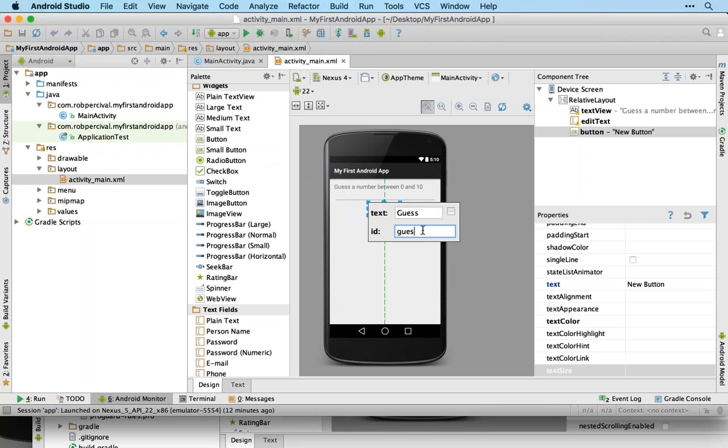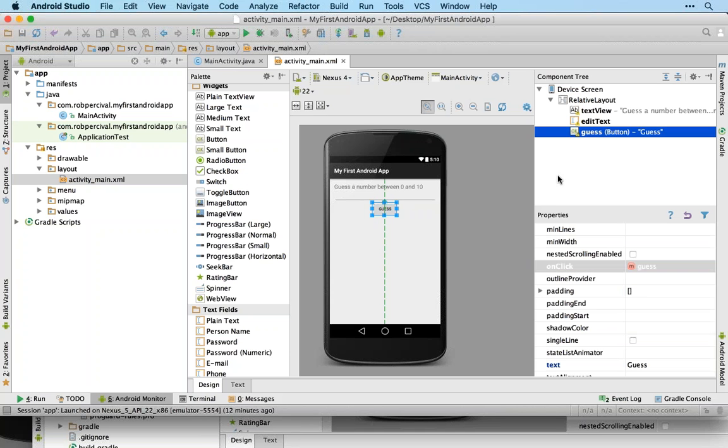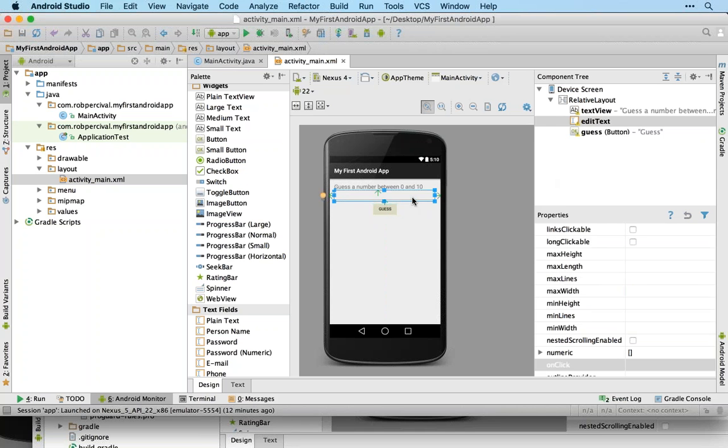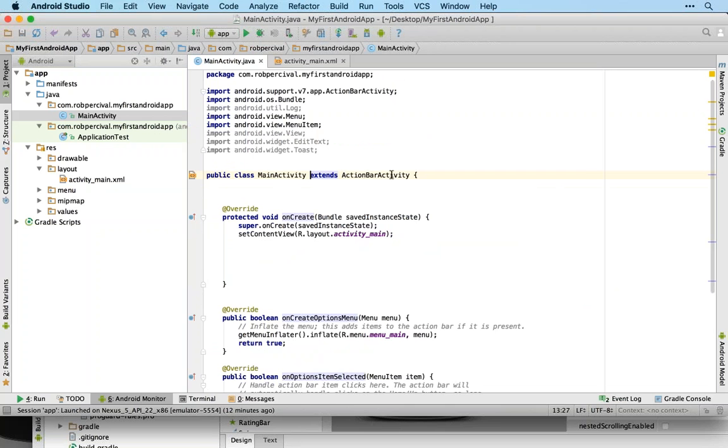And we'll give it an ID of guess, and an on click of guess as well. Okay, the only thing we need to remember is the ID of our edit text, and edit text sounds fine to me. Okay, so now back over to main activity, and let's start writing our code.